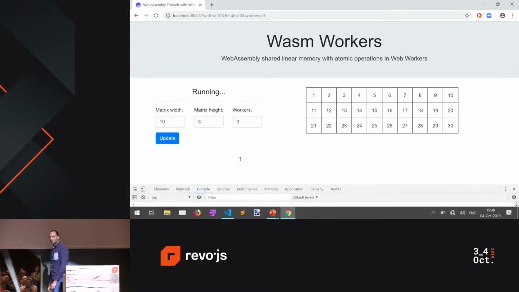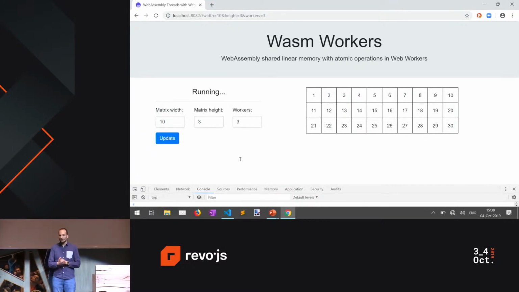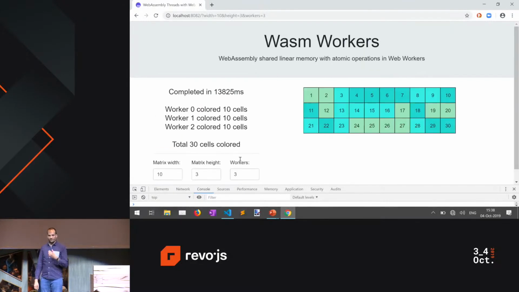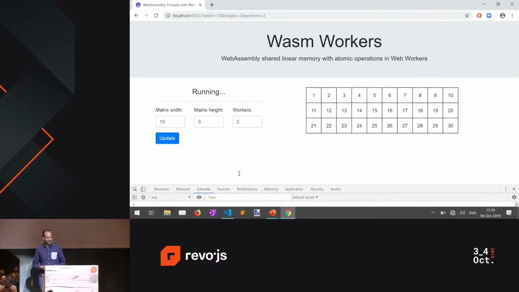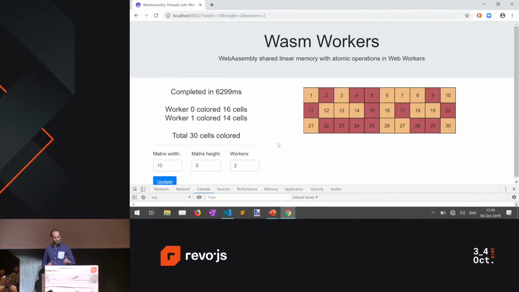Increasing the number of threads doesn't really help you all the time. There is a certain moment in your computation where increasing the number of threads makes things slower. The reason for this is that you have synchronization and the threads have to wait for each other, right? So this is really about finding the right balance between how many threads I should use and what synchronization mechanisms I need in my code. You can see this is really crazy, taking 13 seconds just for that. So maybe 2 is kind of optimal. 6 seconds is not that bad for this kind of metric. Yeah, 2 threads seem to work pretty well for this one.